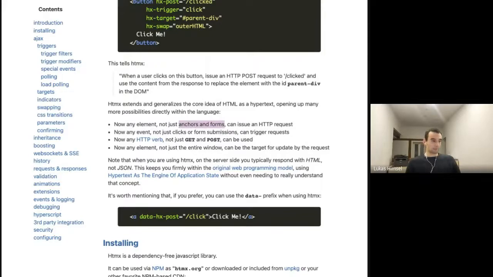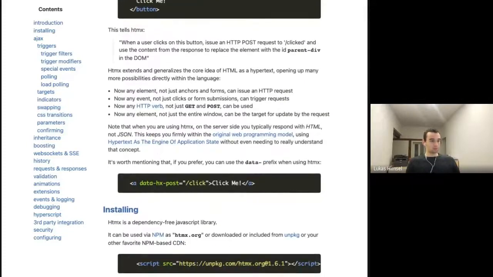Now, any event, not just clicks or form submissions, can trigger requests. This is also very interesting. Now, any HTTP verb, not just get and post, can be used. Now, any element, not just the entire window, can be the target for update by the request.